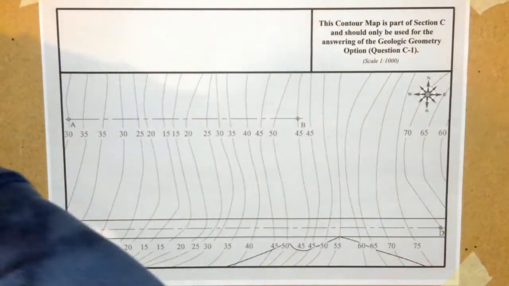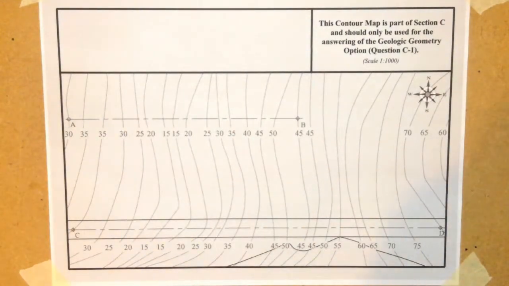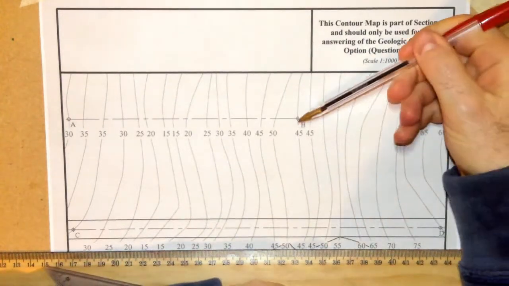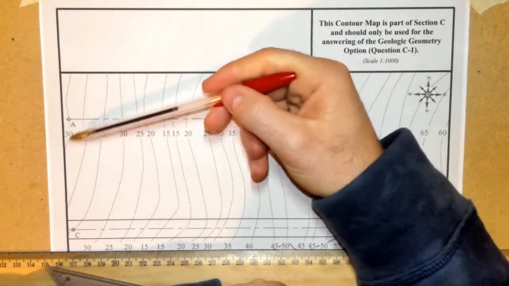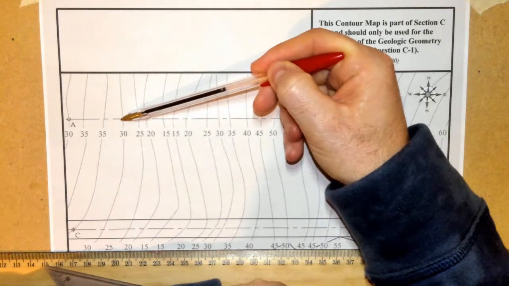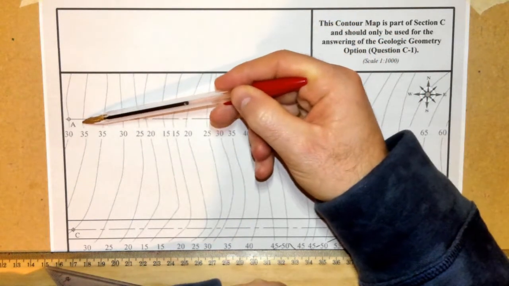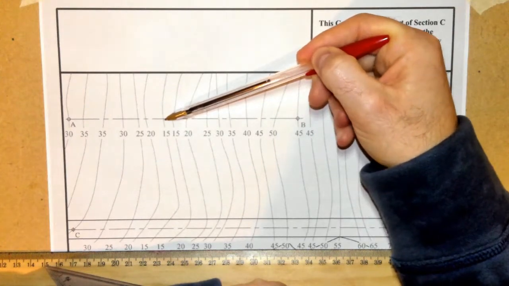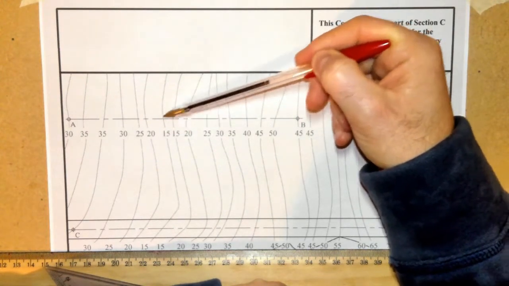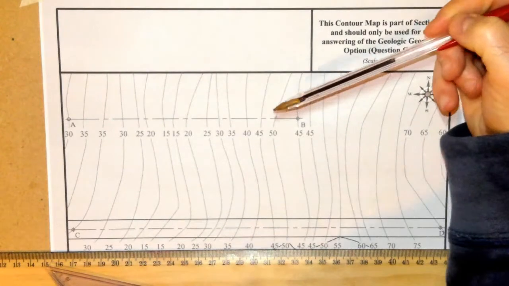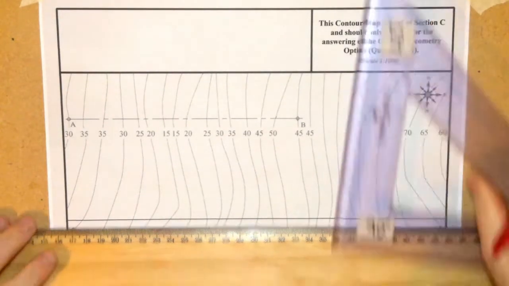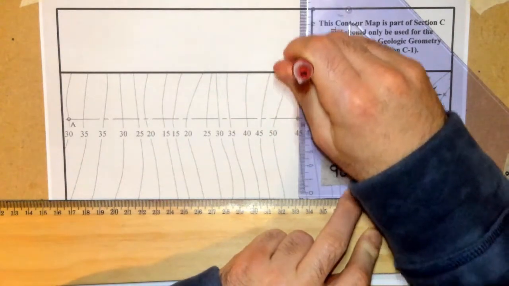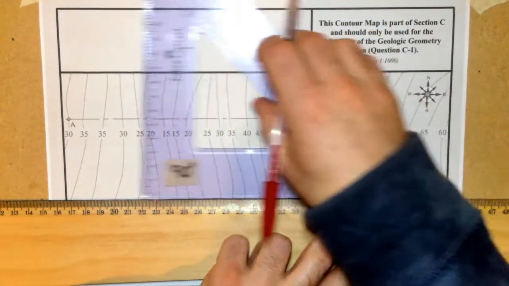So, the vertical section profile along the line AB. Just looking along the line, I can see B is at 45, A is at 30, because that's where the contour lines pass through the profile line. I'm just checking: my lowest is 15, I can see 15 here, and my highest is at 50. So my lowest is 15, my highest is at 50. I'm just going to send up B vertically.